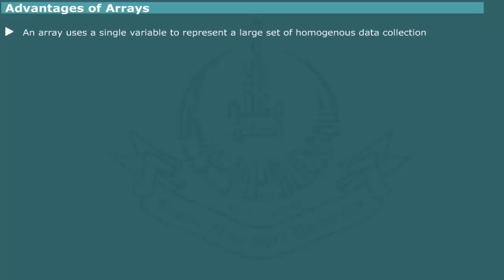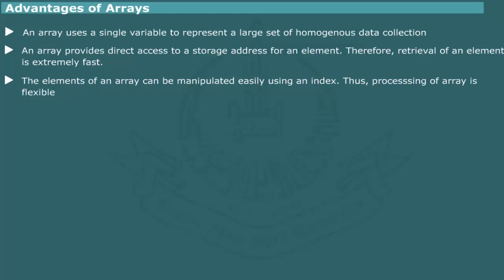Advantages of array. Major advantages associated with the array data structure are: Number 1. It is possible to use a single variable for handling a large set of homogeneous data. Number 2. Arrays provide direct access to any of the data items. Thus, storage and retrieval of information are both fast and flexible. Number 3. It is easy to construct and use arrays. Almost all programming languages support creation and initialization of arrays with the help of simple declarative statements.